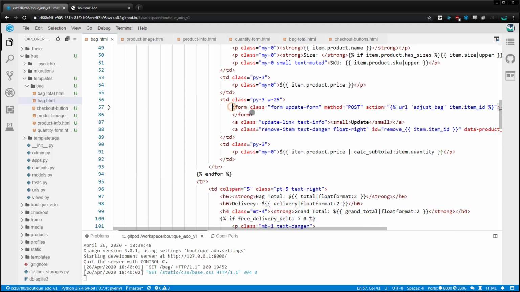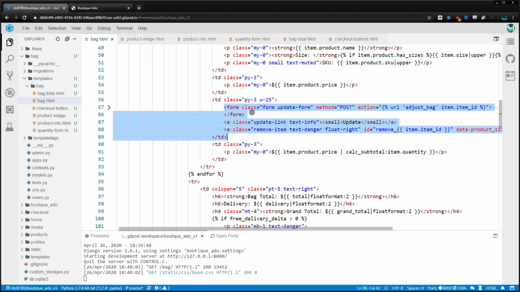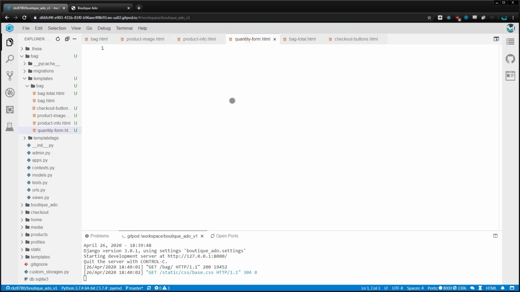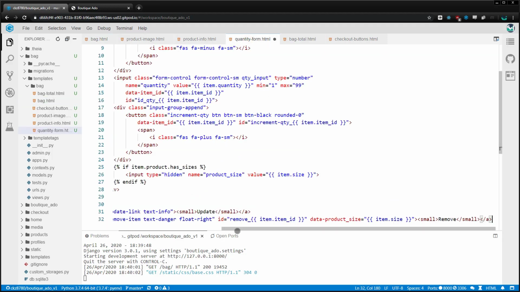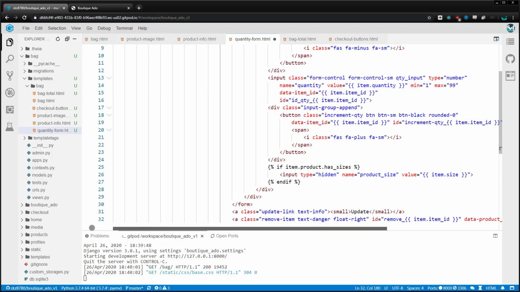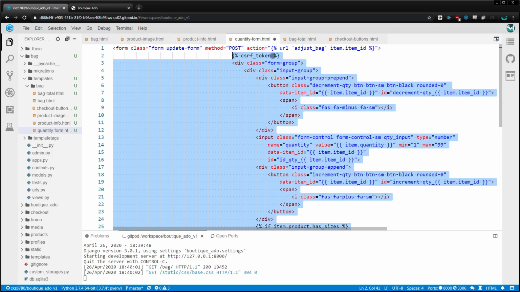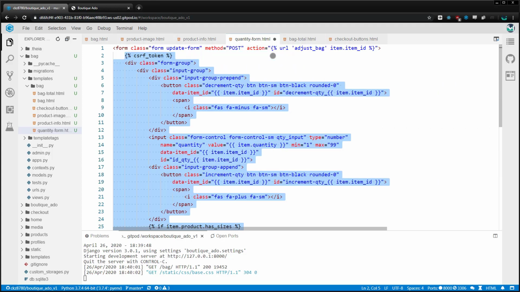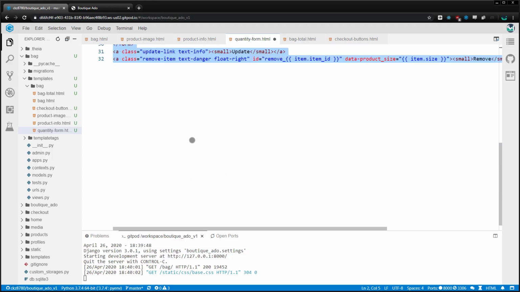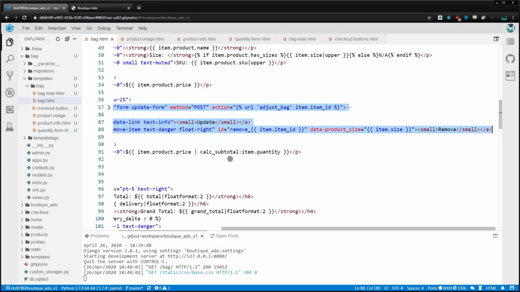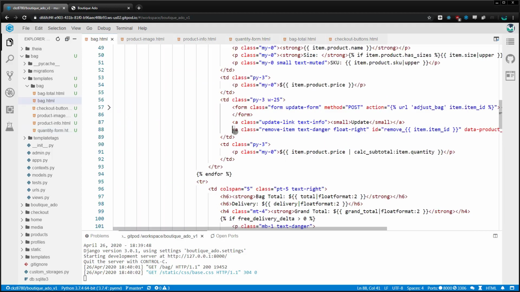I'll grab the entire quantity form and save that in its own HTML file. And do the same for the bag total and checkout buttons.